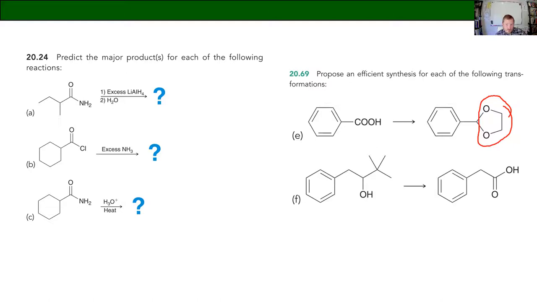Right, so we need to do a selective reduction where we're going to turn it into the aldehyde, but not fully reduce it all the way to the alcohol. So that's going to look like that LiAl(OR)3H, that lithium trialkoxy aluminum hydride. That was our selective hydride source for everything but amides and esters. And that would convert it to benzaldehyde, which then you would just expose to ethylene glycol, and you would convert that aldehyde into the acetal. So little review with that one.